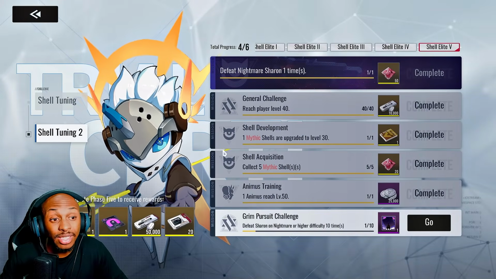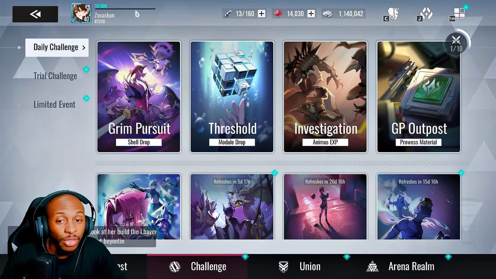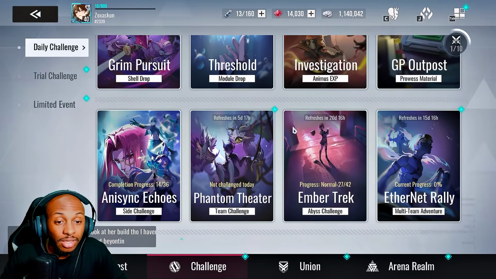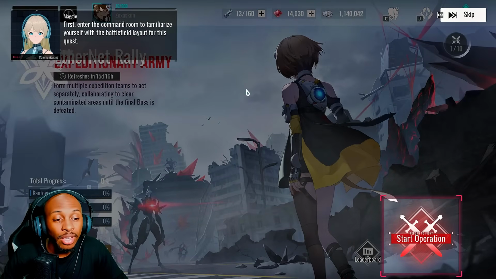So guys, this is how I've been doing it. You guys have been asking how I've been getting more lattice and all of the resources for 6-starring, how I'm on my 3rd 6-star. I haven't bought any shadow prints with money. Like, guys, it's all just pushing content, right? So we got the Ethernet rally open.